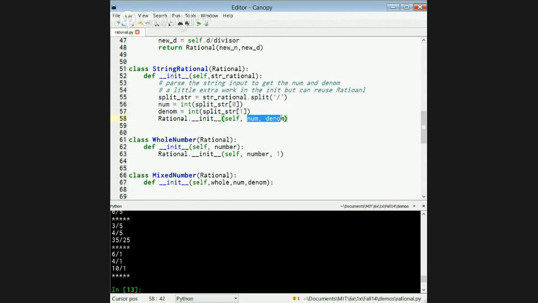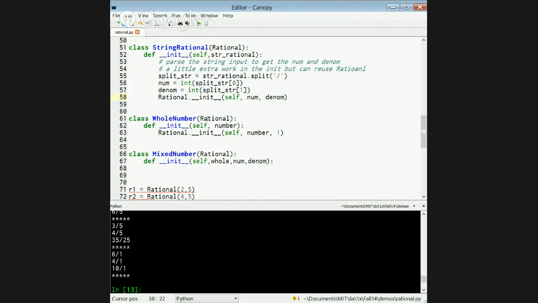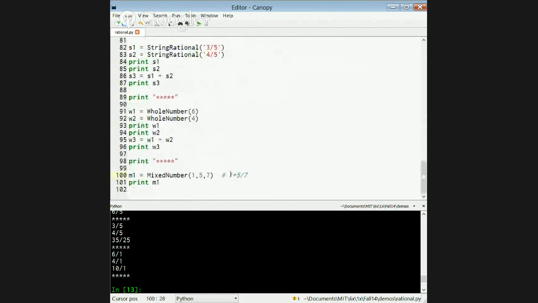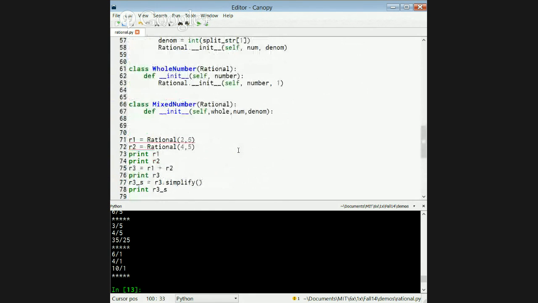We extracted a numerator and a denominator, and then we called rational's init on it. Now, in MixedNumber, we could do something like that. We could do the work where we figure out 1 and 5/7 is going to be 7 plus 5 divided by 7. We could do that. Or we could represent this mixed number using the subclass MixedNumber to have another data member. So I'm going to choose this way because it's going to be slightly different than what we've done before.